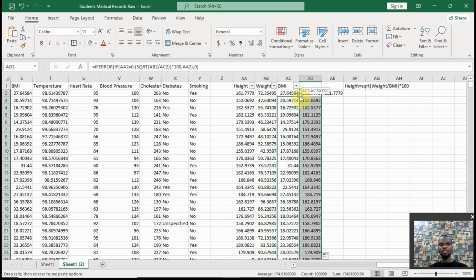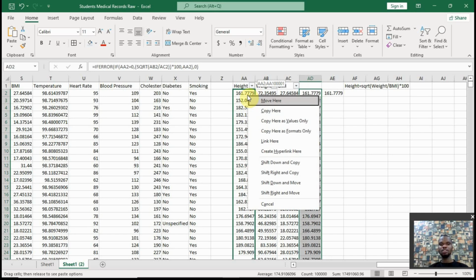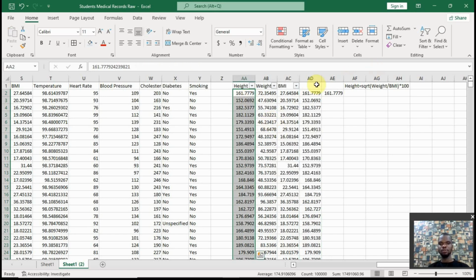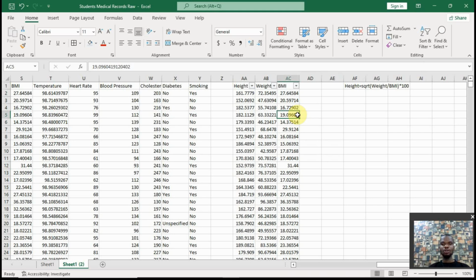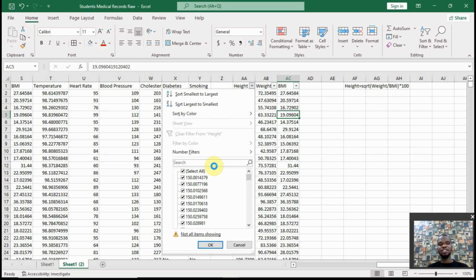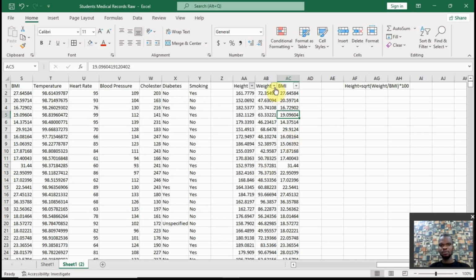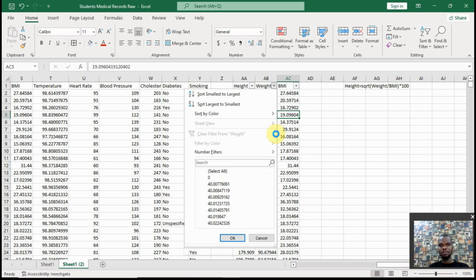Alright, so if we've calculated that, I could just gently move that here and copy as values only. And then let's clear this too. Okay, great work guys, we've done so well. Now let's see, whoa, we don't have a blank in height. Wow. But we have blanks in weight. So let's see when we have 0 in weight.